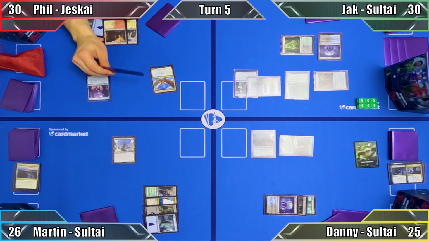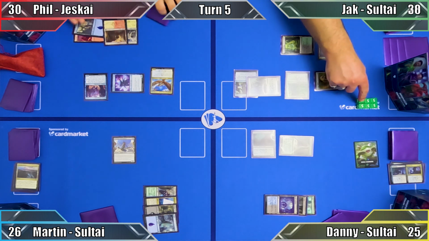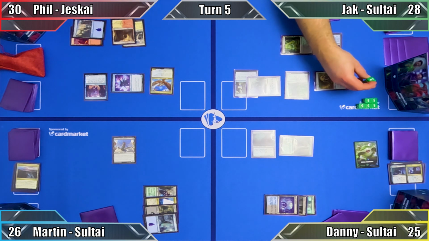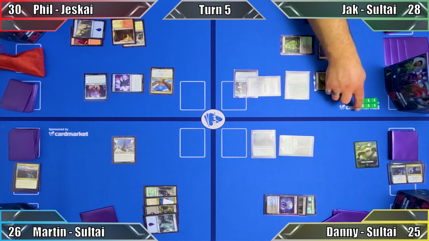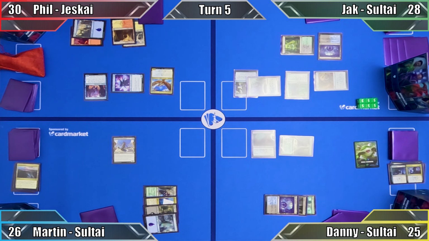Moving to combat, Phil attacks Jack with his Flying Elemental, and unable to block, Jack takes 2 damage. Phil makes a suggestion, this time choosing Mastermind Plum, the Knife, and the Conservatory. Jack is unable to reveal any information to Phil, and Phil passes the turn to him.